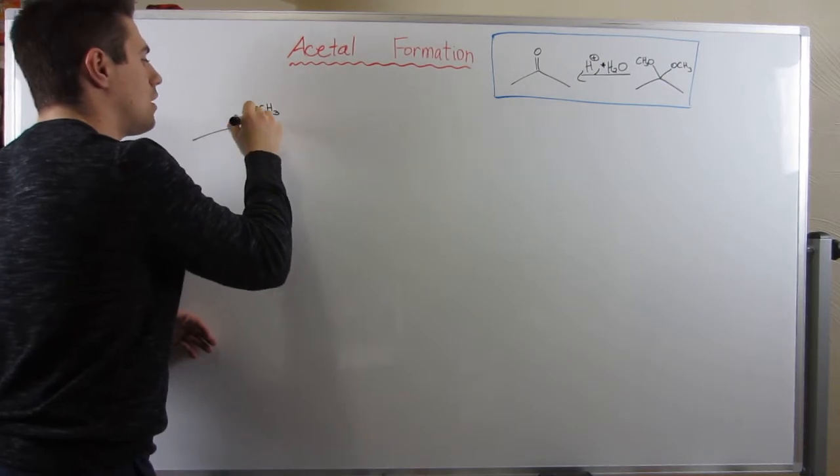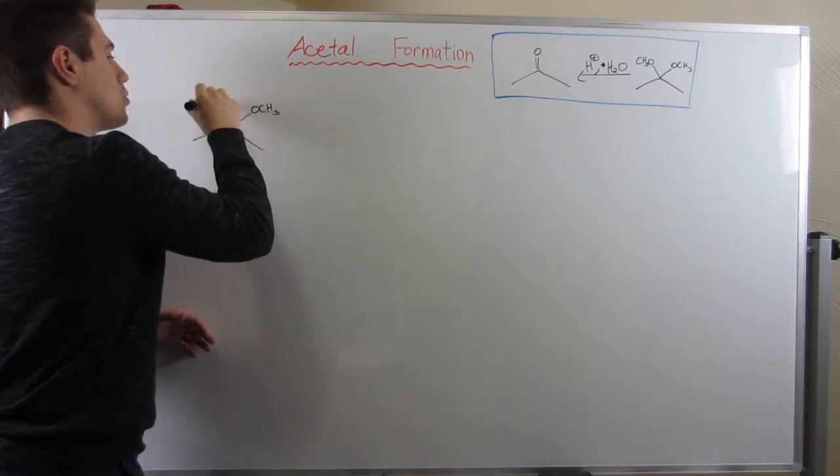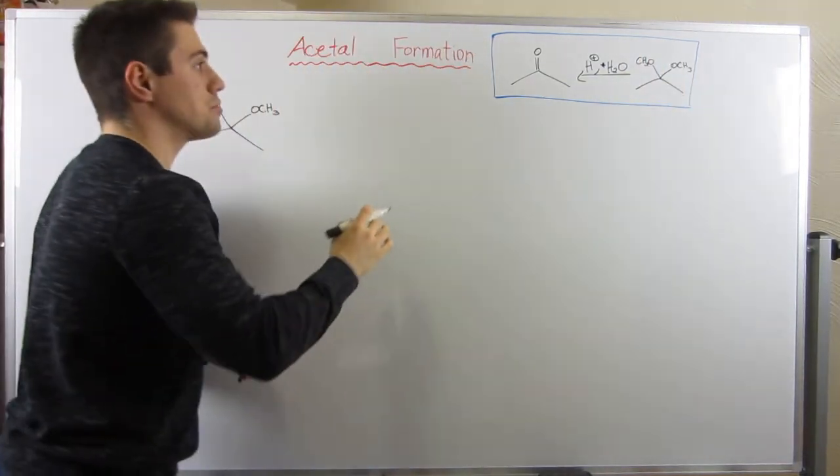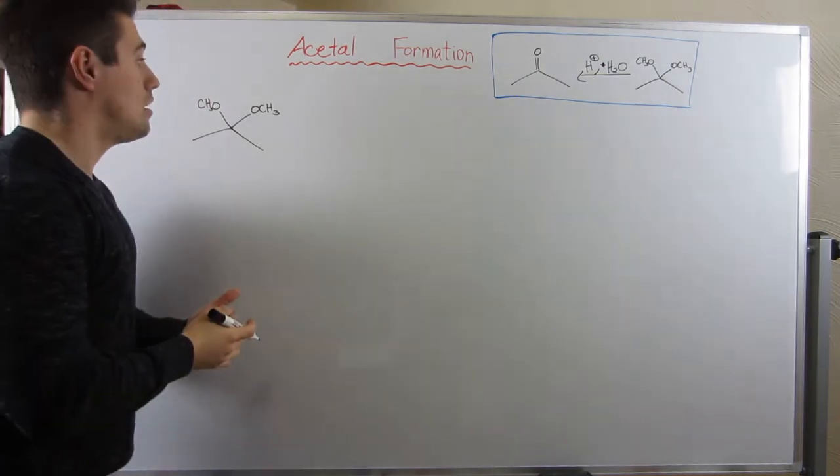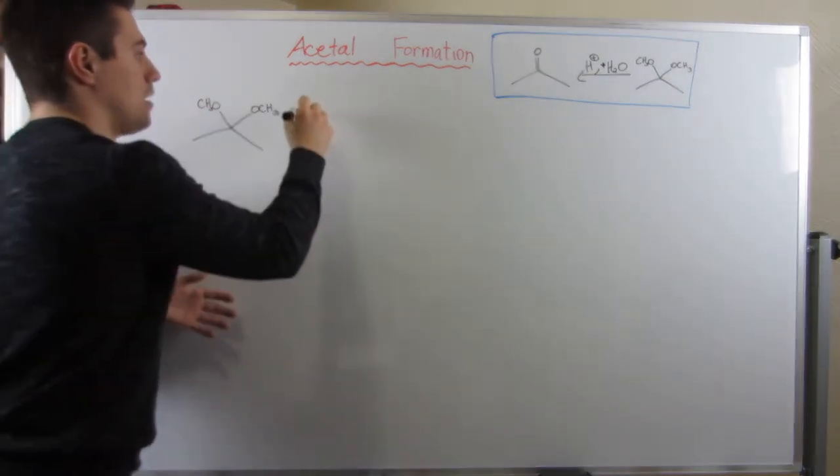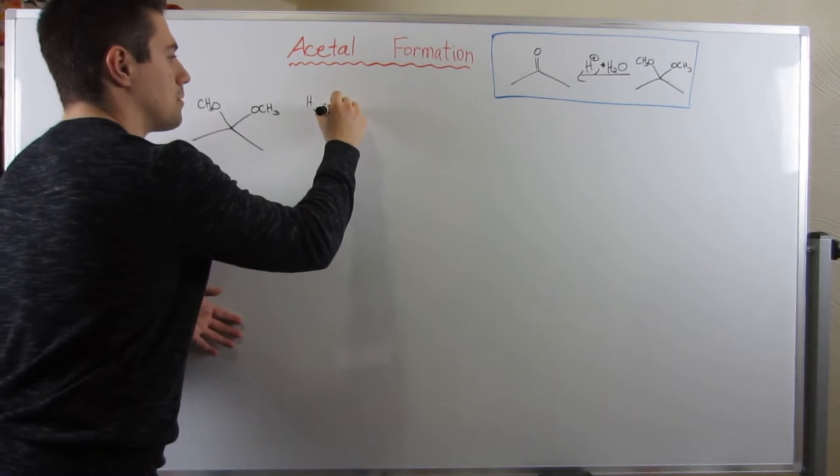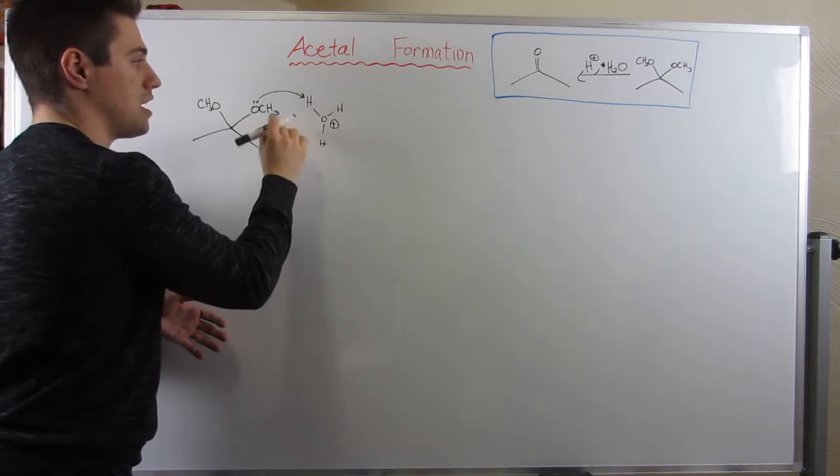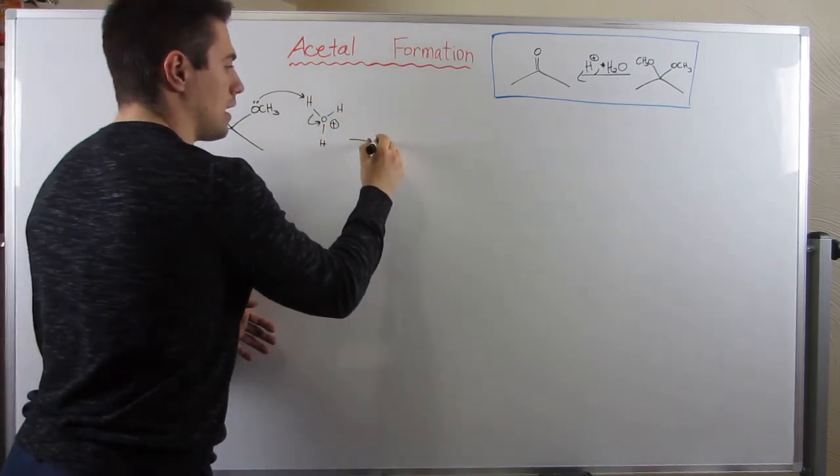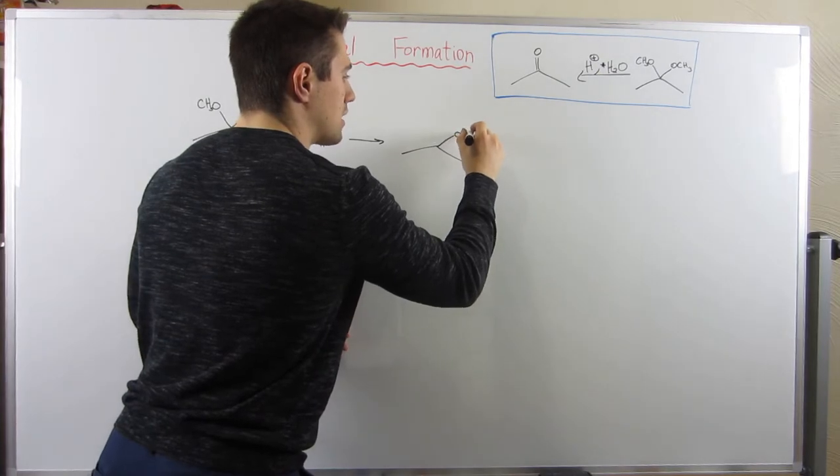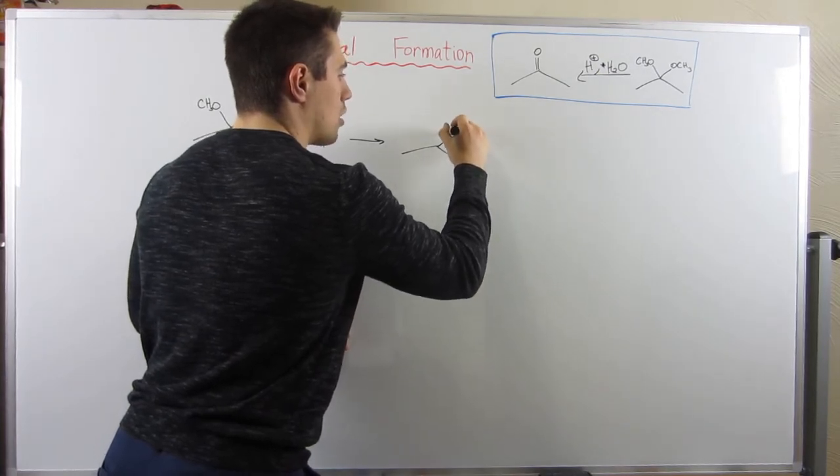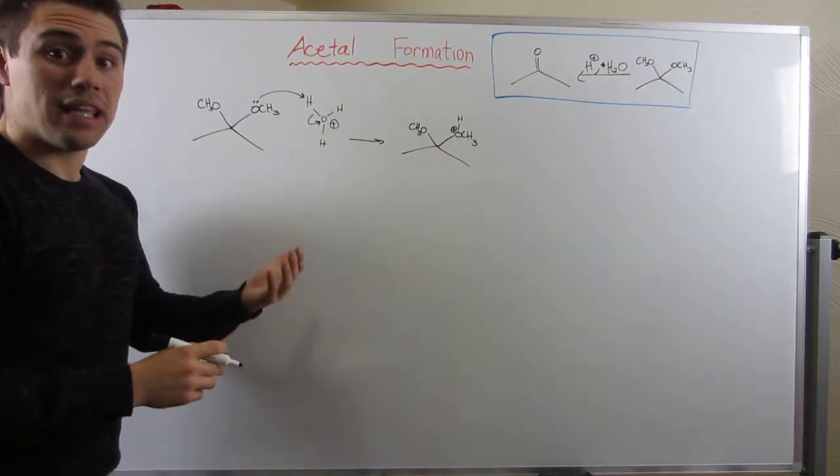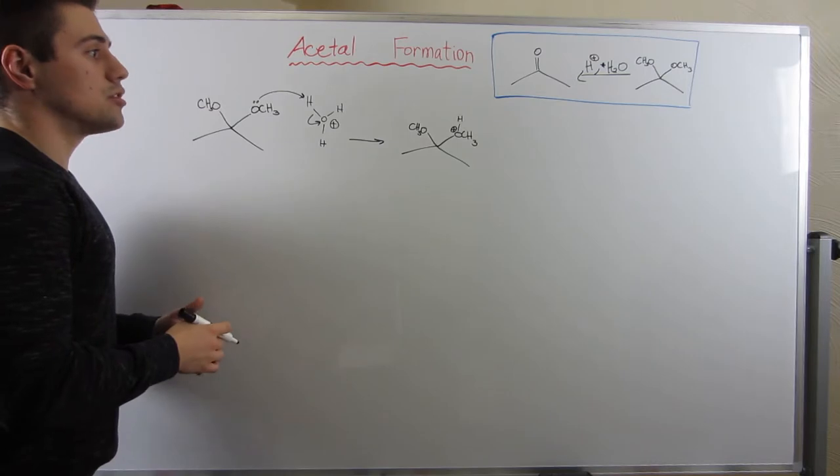So remember, in the last part of this video, I said you want to protonate groups you want to go away, to get kicked off. So we don't see any evidence of these OCH3 groups in our carbonyl, obviously. So we're definitely going to need to protonate them a little bit. Let's start out with some good old hydronium. And I'm just going to go and protonate the OCH3 on the right. So that's going to give him a positive charge. He looks a little bit more like the methanol that we started with in the beginning.